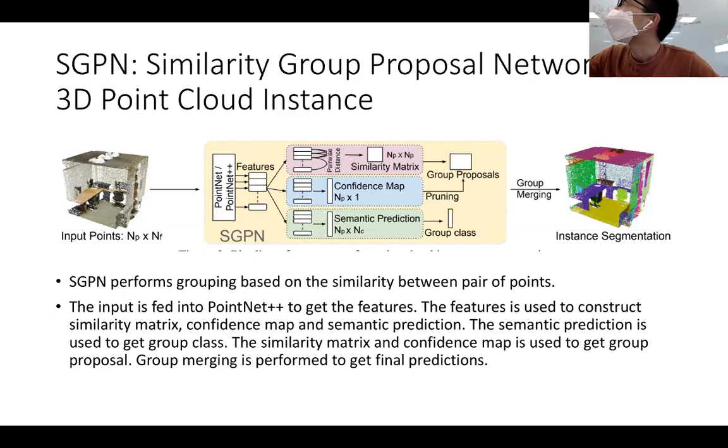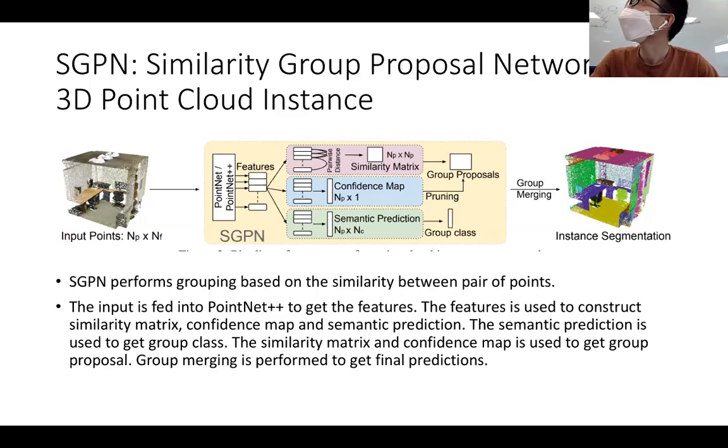And then for every point, the feature means you have some characteristics of the point and its neighbors. They claim that if 2 points belong to the same object, they should share some similarity.